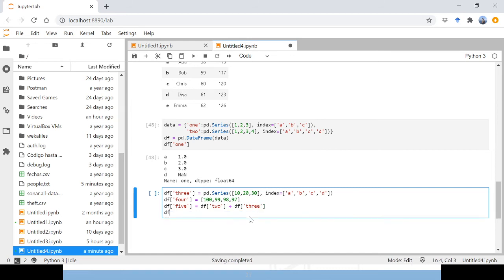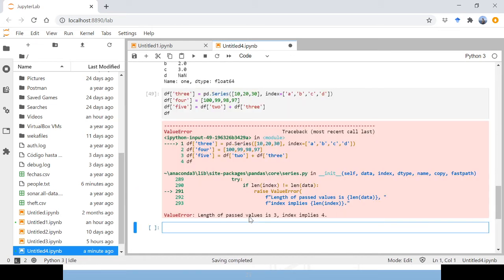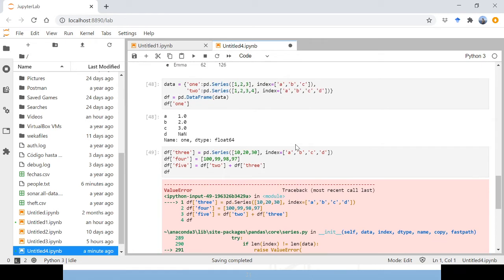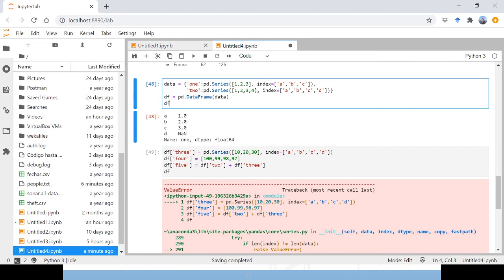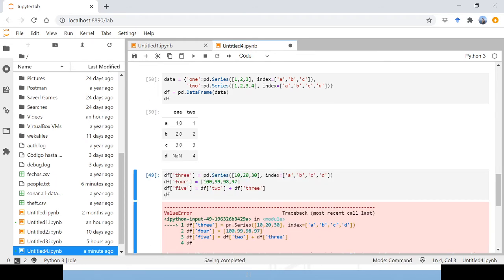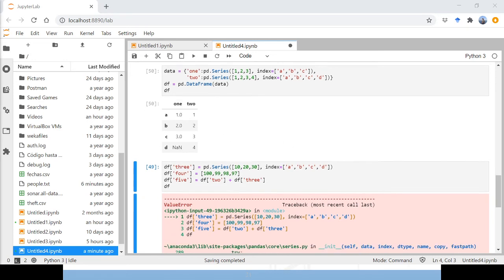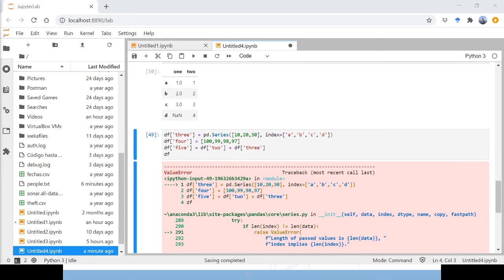And we print the data frame. Error. Something is wrong. Let me check what's wrong.